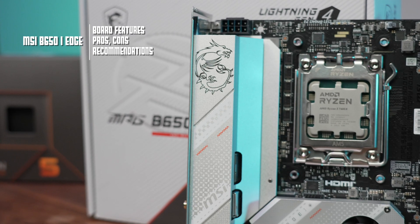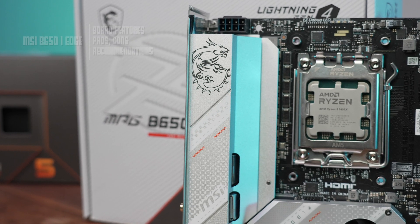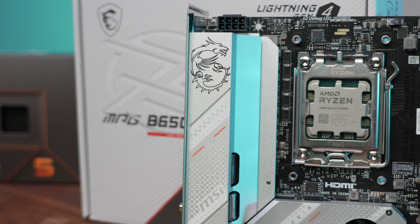We're going to take a look at this MSI B650 ITX motherboard today. We looked at the ASUS X670E ITX motherboard recently, and that board is at the top of the pecking order. It's harder to recommend at the price with some of its quirks, and the price point for the MSI B650 ITX board may be more attractive depending on the price.